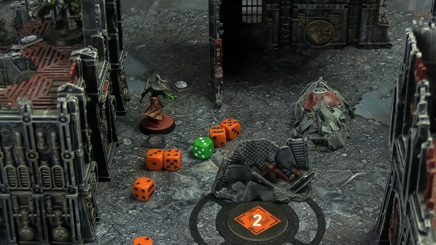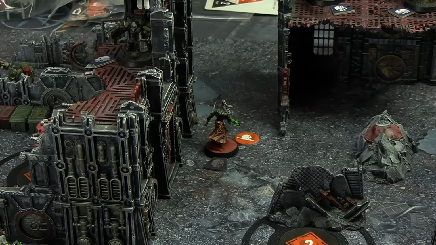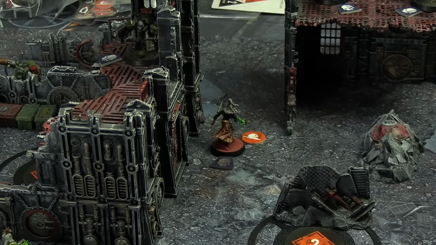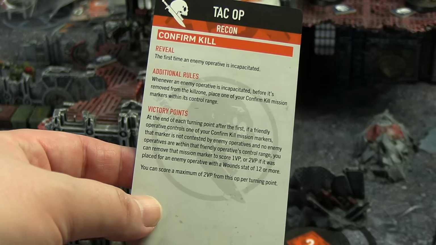So something is going to trigger now, so one moment. Yeah, it was just a scratch I was thinking of that the commandos have. At best it negates a normal damage die, so 12 still would have gone through. Sorry, not 12, 16 still would have gone through, so there was no saving him. So anyway, with his kill, confirmed kill is revealed as the tac op selected by the Mandrakes.